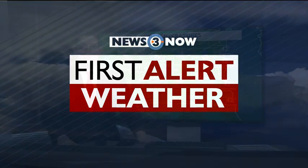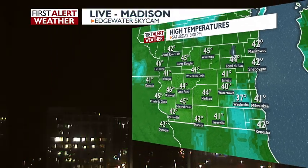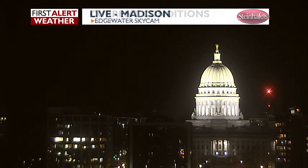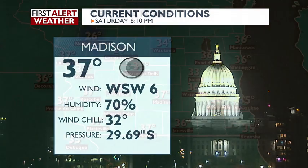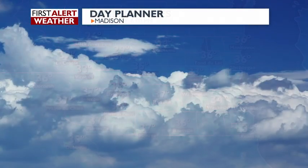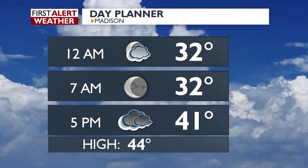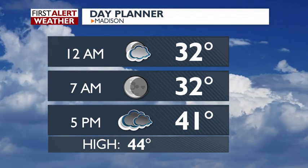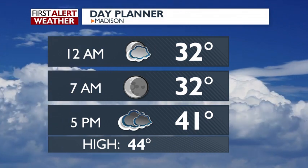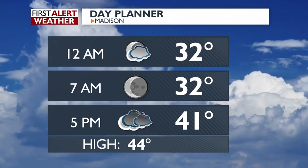Let's get a look at your first alert weather with Dave Caulfield. That sunshine today felt great. We did not waste that sunshine this afternoon, with temperatures in the mid 40s for many of us — 40 in Watertown, 44 in Madison and Lone Rock, 46 in Baraboo. Right now, mostly clear skies in Madison on the Edgewater Skycam, currently at 37 degrees with a wind chill of about 32. Temperatures tonight will briefly touch the upper 20s. Highs tomorrow again in the mid 40s. Coming up — this mild and dry weather continuing for the next couple of days, and the threat of some rain and snow Tuesday and Wednesday in your first alert forecast.